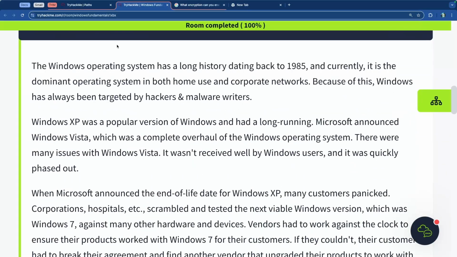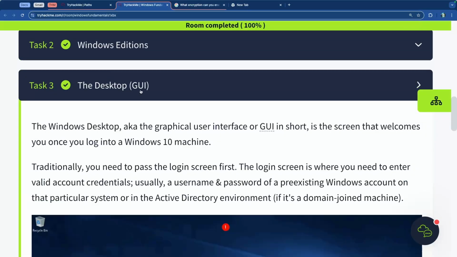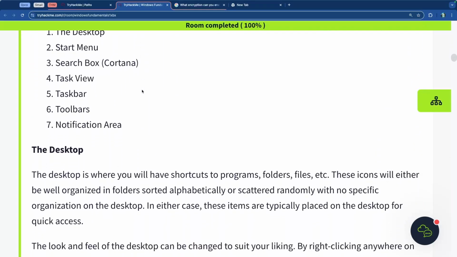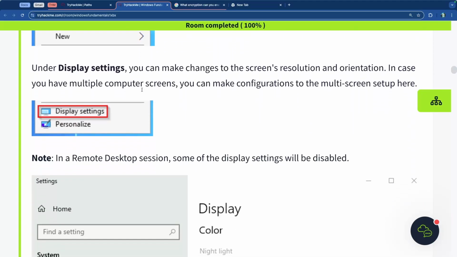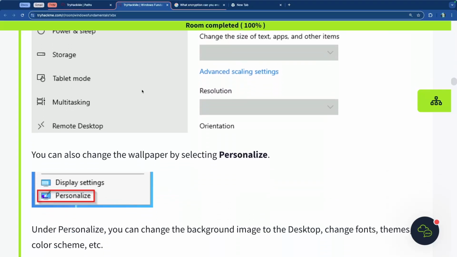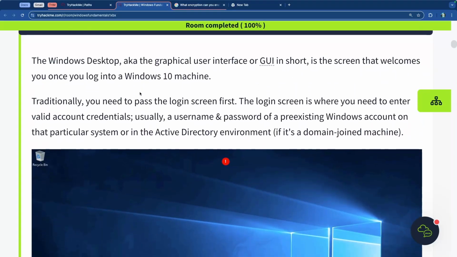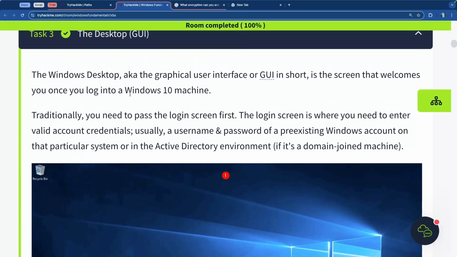And now we can move on to the next task, which is the desktop graphical user interface. For this, I don't need to open up the machine yet because we actually have some screenshots, so I'll just use the screenshots for the sake of brevity and to make things quicker.